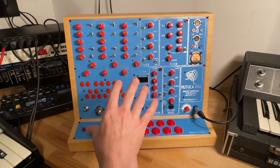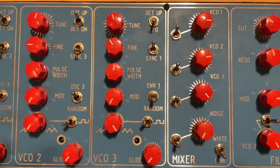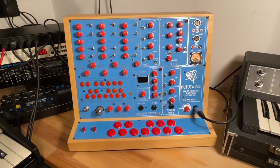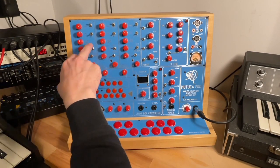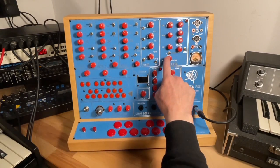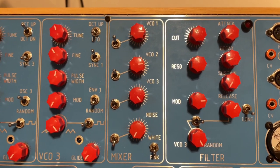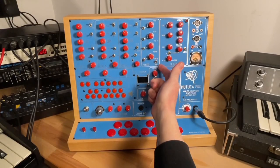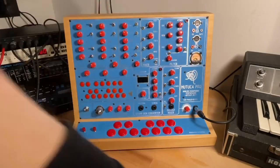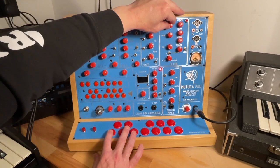Those oscillators are all the same except for oscillator three, which you can either have as an oscillator in audio rates up there, or if you flick it down there, it becomes an LFO, which is why, for instance, you can then use it as a modulation source for the first two oscillators, or indeed a modulation source for the filter. This is the mixer section, so you can turn down 1, 2, 3. It also has a white noise and pink noise generator. You can also click these switches to turn off and on the oscillators, or at least turn off and on the signal that reaches the mixer.